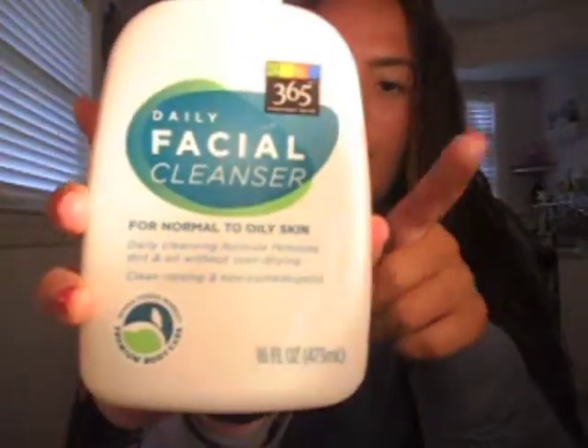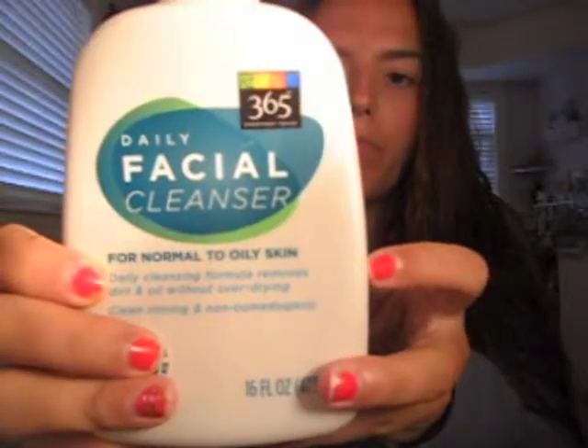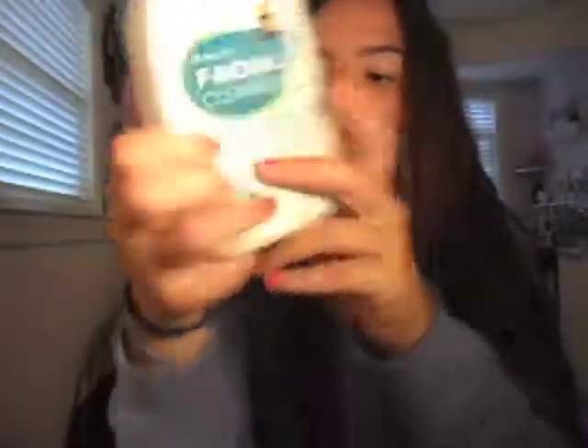This is kind of like Cetaphil, but it's the Whole Foods brand of it. I've had this for a really, really long time. I saw Elias for Living's video where she was doing the BUS video — backup stash — like, to finish stuff so you can use your backup stash. So I had this for a while and I really wanted to get rid of it and use it.